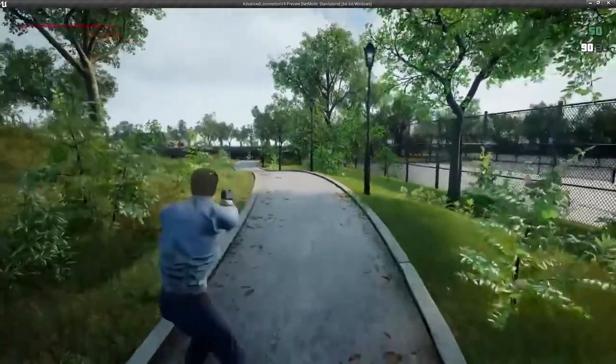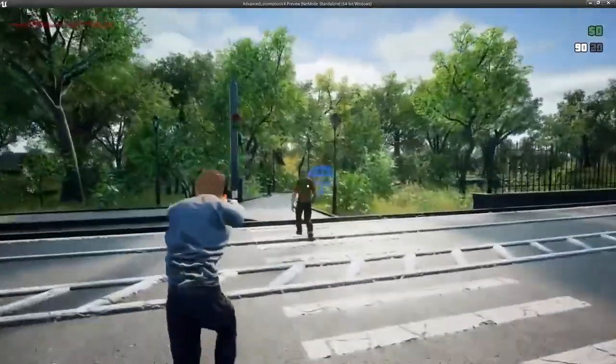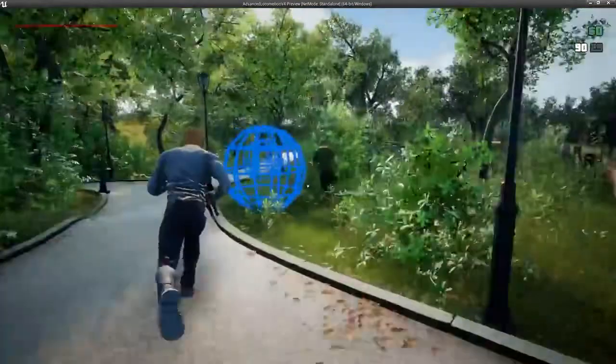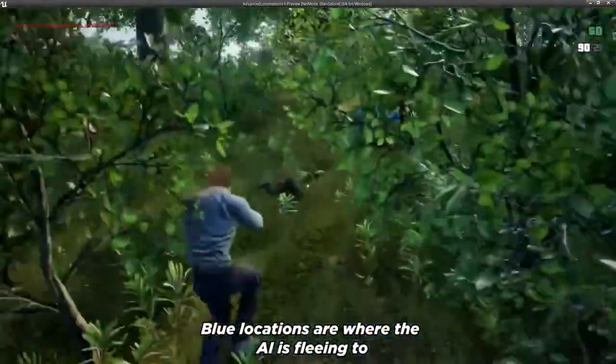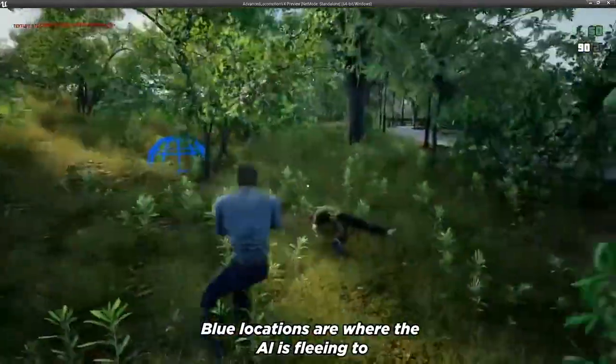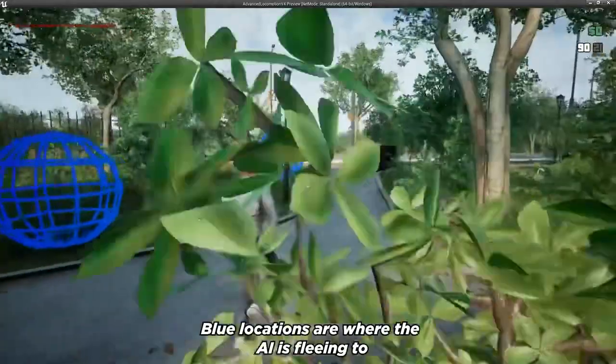Now I needed NPCs to support the damage system and also run away when you shoot at them. I wrote some blueprint code that figures out the opposite direction from the player and then generates a random location to flee to. Here is the logic with debugging to show how it works.